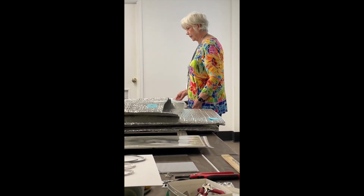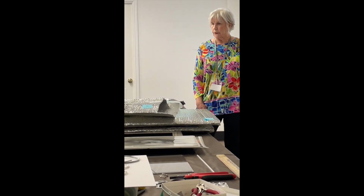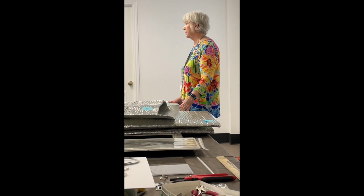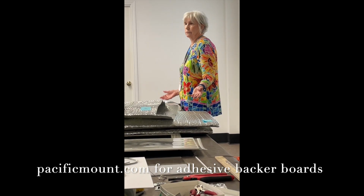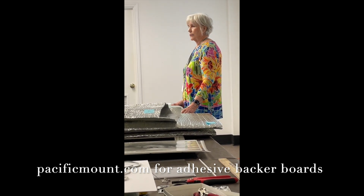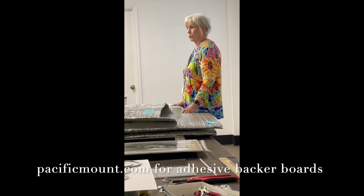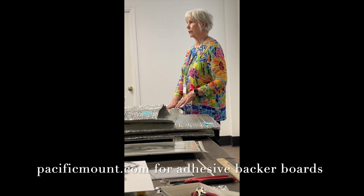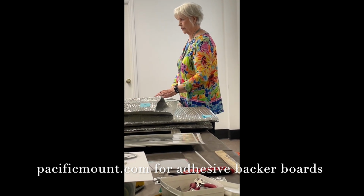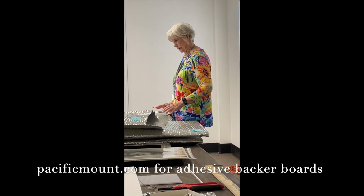Alright, and that covers, oh, one other thing. One of the things that's always been a problem is when you've got your paper and you want to put it on your easel, what do you do? Mount it to foam core, or just put the paper over there, and then it's not quite as easy to frame. At PacificMount.com, you can get a foam board that has an adhesive on it, and then you just peel off one side of it and press your paper onto it. So you might want to look at that as a reference.